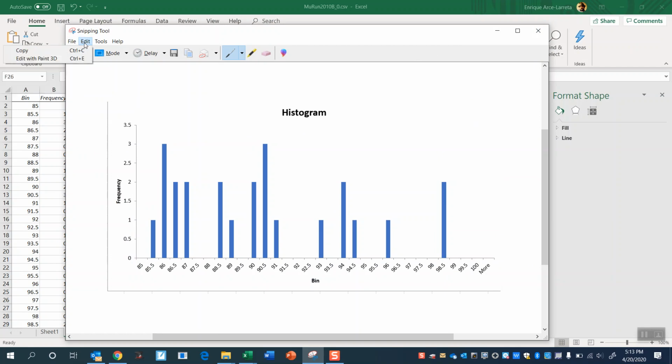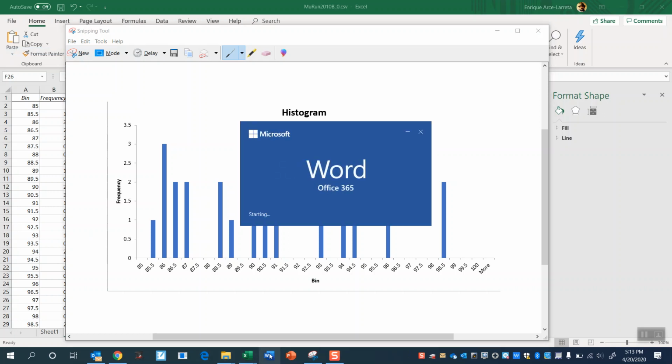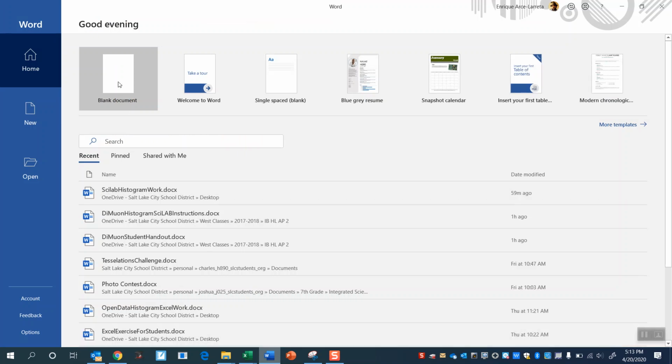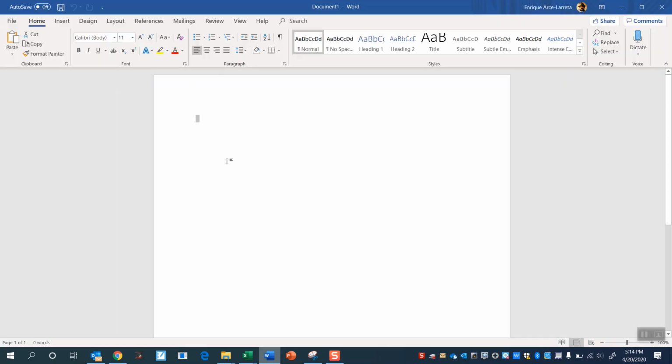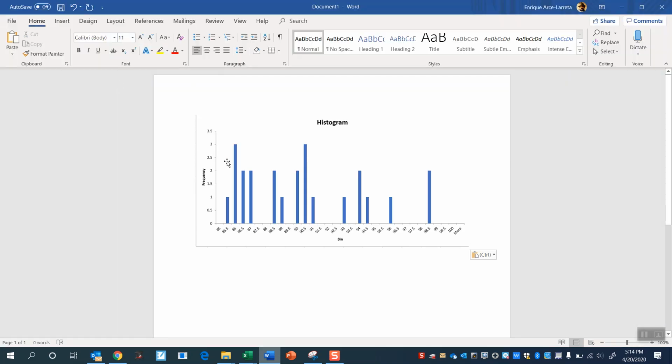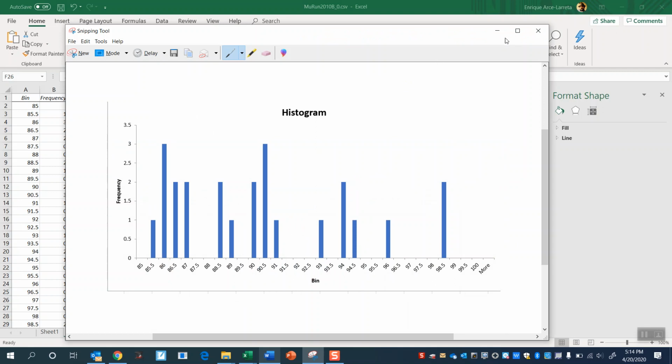I like to just copy it over to Word because you have a work file. I apologize, I don't have the work file open, but you'll have a work file, and you can just paste it in. Control V is what I did. Copy, paste into the work file. But anyway, before you delete any work, you should save your work, right?